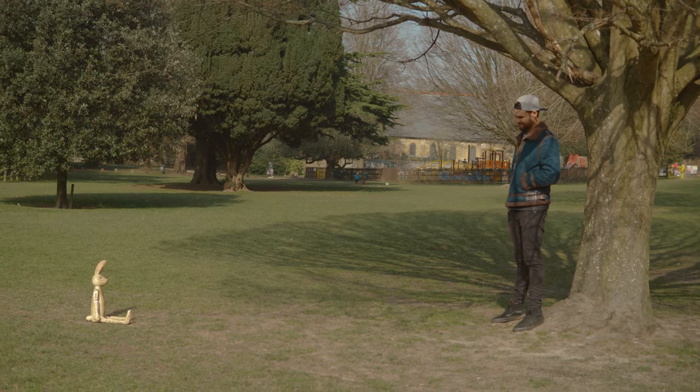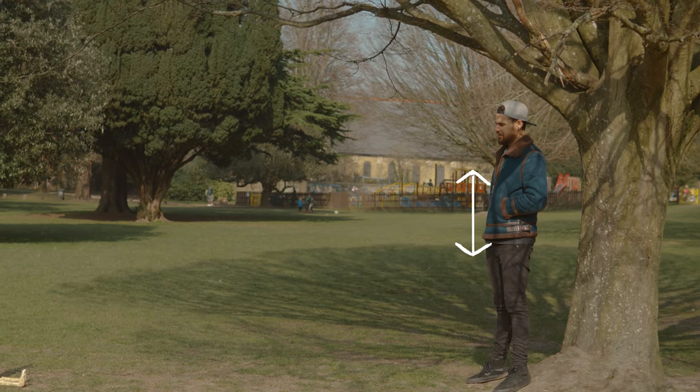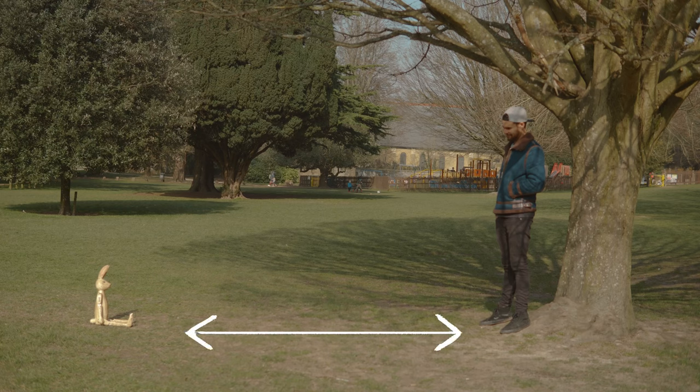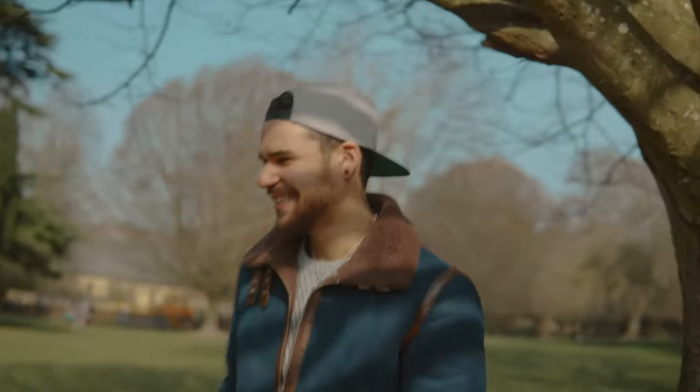How I'd normally do this is I'd envision myself lying down — I'm around 6'2" — so I'd figure out where my head would be when laid down and go from there. Seven foot six inches, that's my guess. Let's test it. Okay, I undershot that big time — it's ten feet. That was terrible, but we'll keep going and see if I can get any better at it. I'd suggest you do the same.